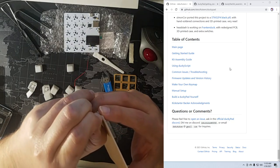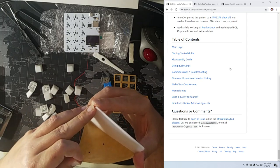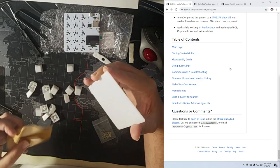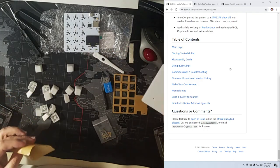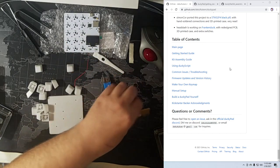So I'm just peeling off the, if I was going to buy anything, I would, wow, I got a lot of people doing that. If I was trying to buy anything, I'd be buying a better camera setup, man. My God. So yeah, I'm just peeling off all the paper.